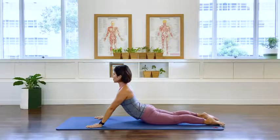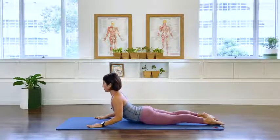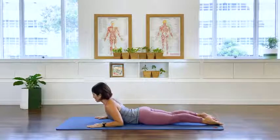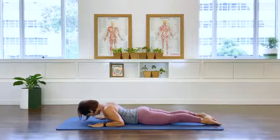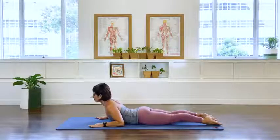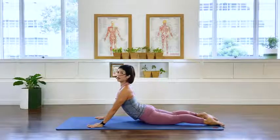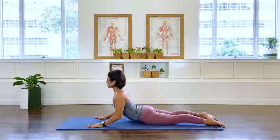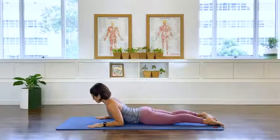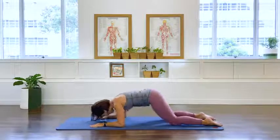Just a good stretch for abdominals. We've been working the abdominal muscle hard today, so they deserve a really good stretch. One more. And inhale, lift, upper, mid back, and a push, press, up, up, up, and we go down, we go down, we go down, we go down. Good work. Push the floor away.